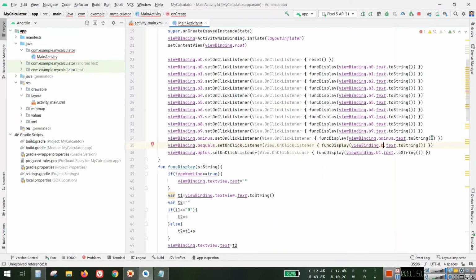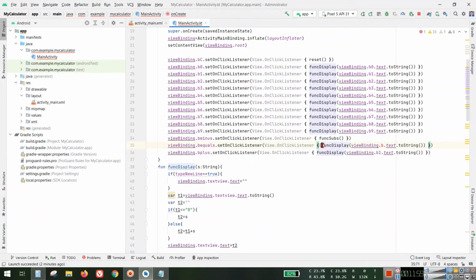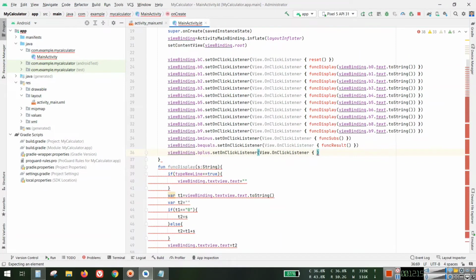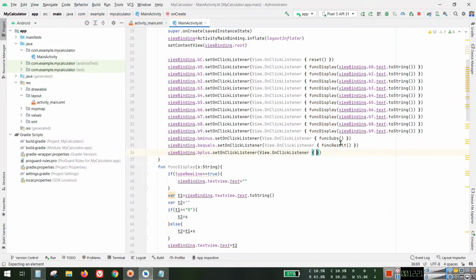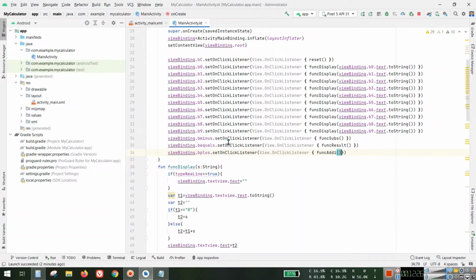No, for B minus, we have to perform the function minus, function subtract. For the equal button, we have to perform the function result. And for the plus button, we have to perform the function addition. Minus, equal, plus. Is there anything else?